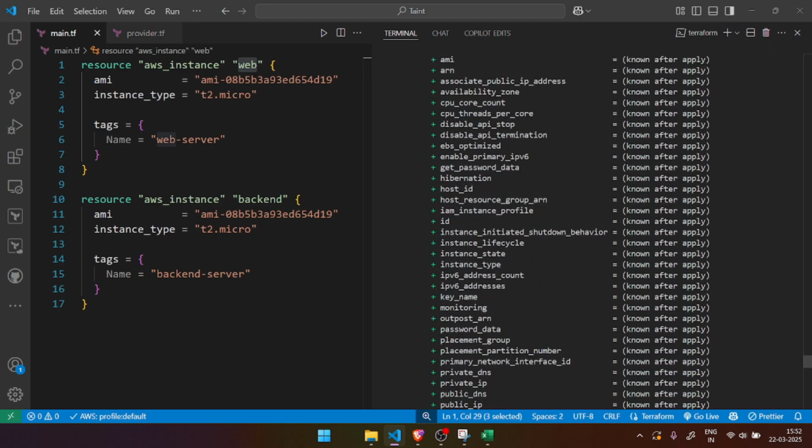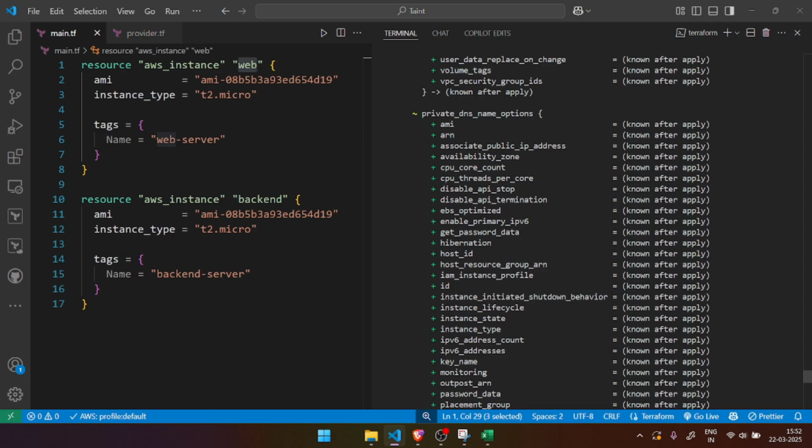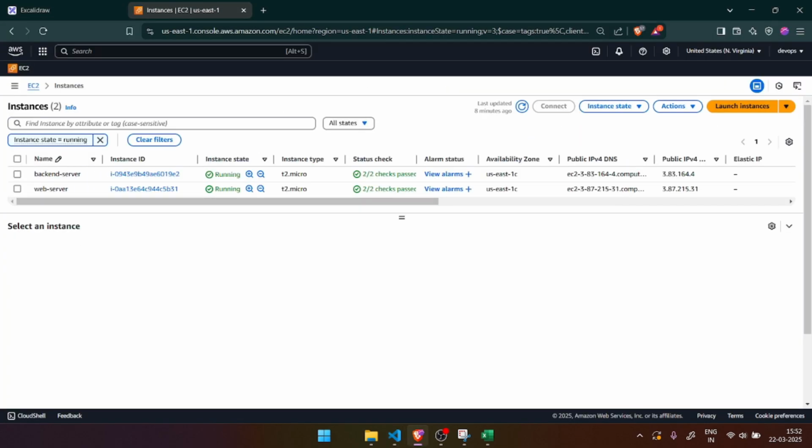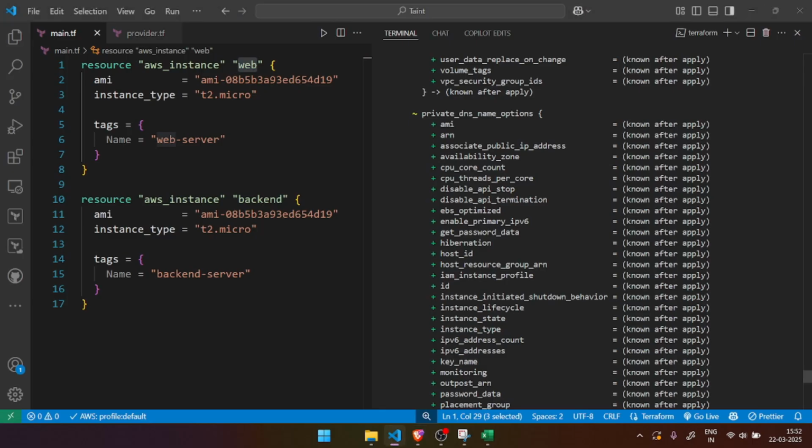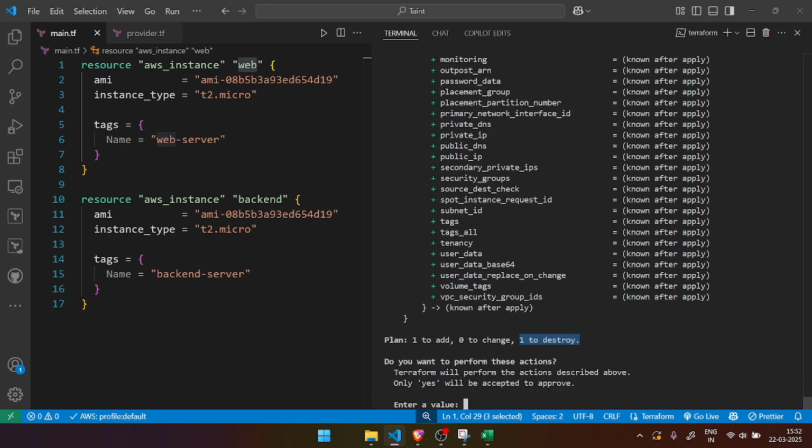That's all. Let's first see our resource over here, the web server. The IP over here is dot 31. Now let's say yes to it, enter.